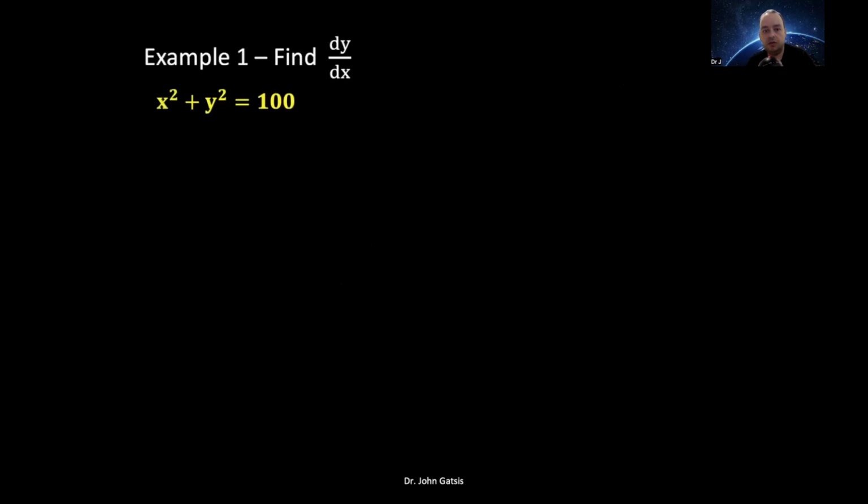Let's take a look at our first example here. Here we have an equation of a circle, x squared plus y squared is 100. And we're going to just go through the equation term by term. We don't need to isolate for y, just take those derivatives. So the first term is x squared, its derivative is 2x. And then the second term, its derivative is 2y. But y depends on x. So that's why you're going to put a chain rule there of dy dx. And that's the key. Follow that pattern. Whenever there's a derivative with respect to y, you're going to do that and then put dy dx after.